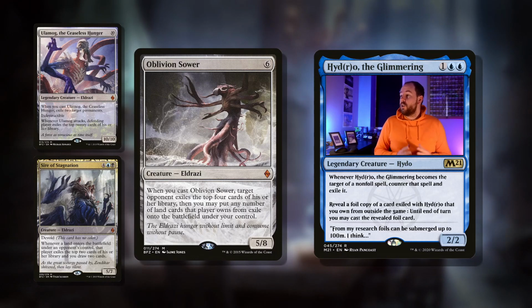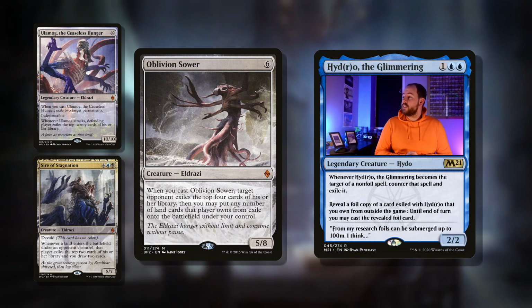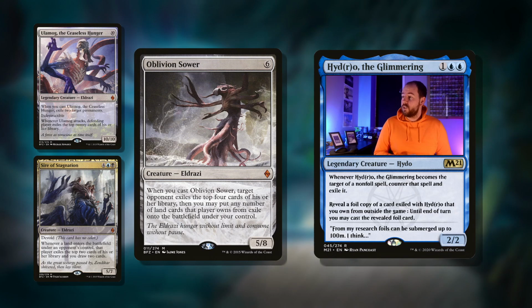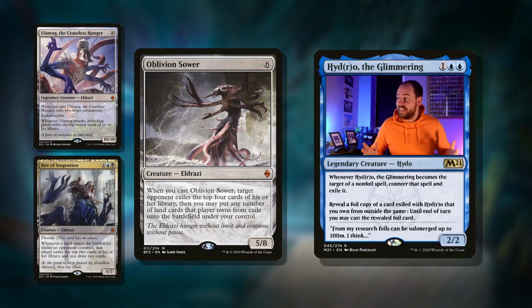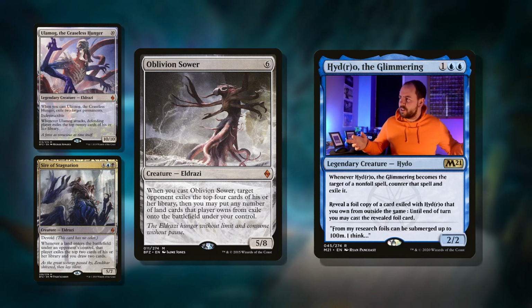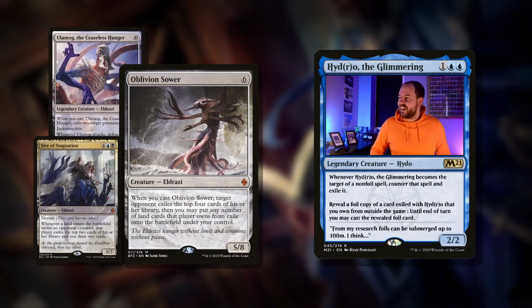Then Oblivion Sower, not a processor, but does very similar work. 6 mana for a 5/8 Eldrazi. When you cast it, target opponent exiles the top 4 cards of their library. Put any number of land cards that player owns from exile onto the battlefield under your control. So say you've exiled 50 of their cards. There's about 20 lands in there. This ramps you by 20 lands. It's just so good in this style of deck. Okay, our commander's going to be much smaller, but we've got 20 more mana. You know what I mean? It's yin and yang, really. Amazing card for the deck.